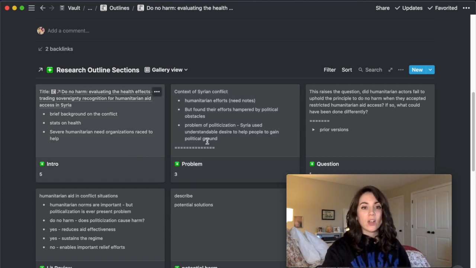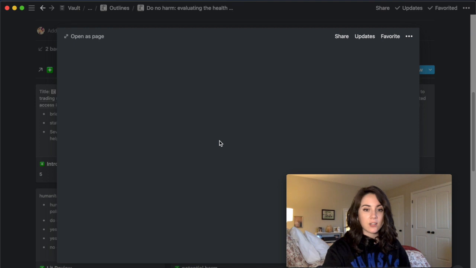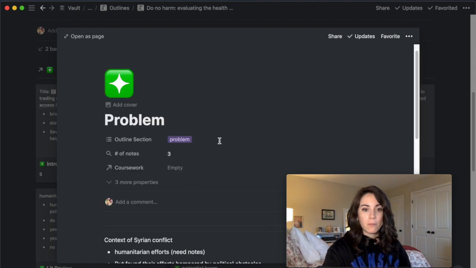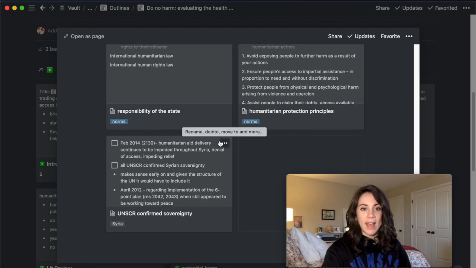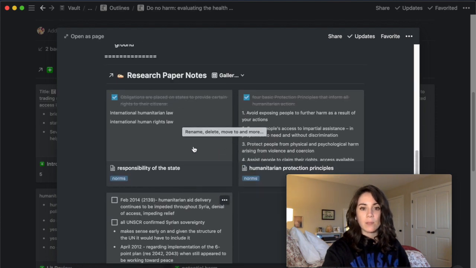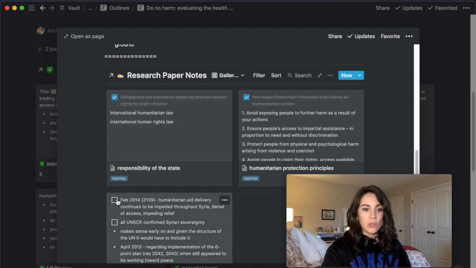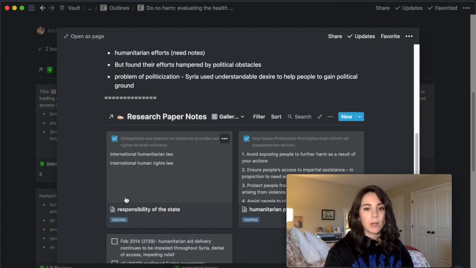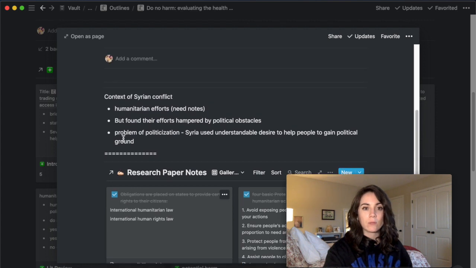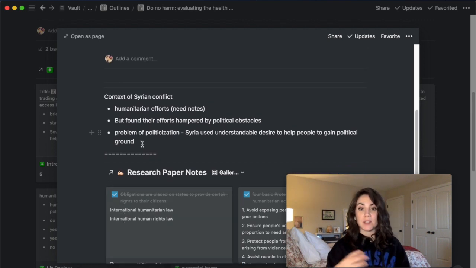So I can go into any section and see the cards that I have there. And you'll notice that when I was writing my notes, I would actually use the little checkboxes. So as I used something for the paper, I would tick it off. That just kind of helped me keep my brain in order. And then I would write a little summary up here of what I was thinking of writing for that paper, the structure of just that section.